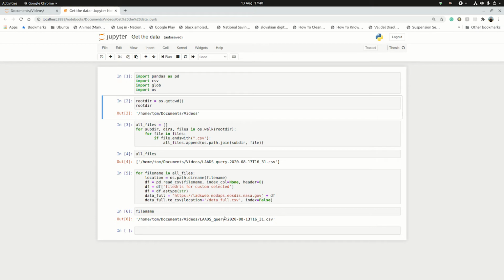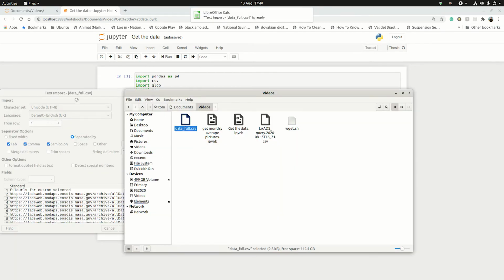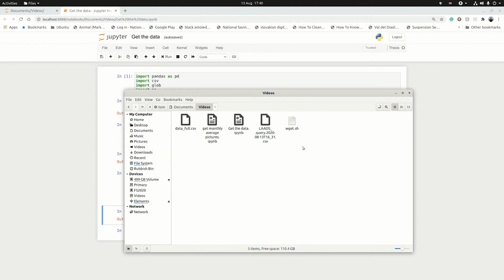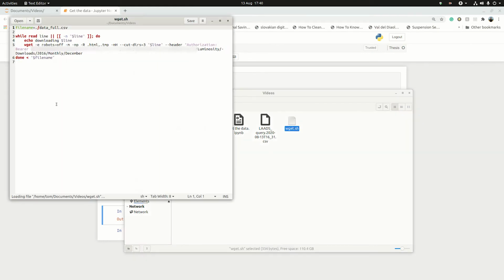So from this, what you have is something called full data.csv, which contains the full URLs.